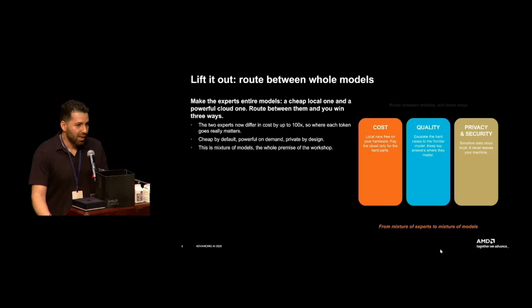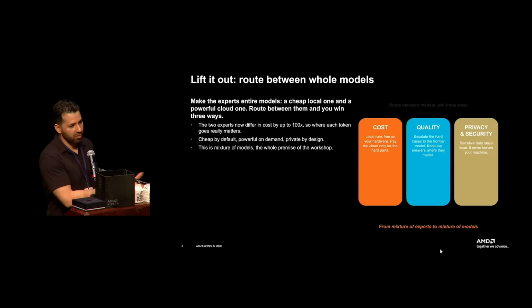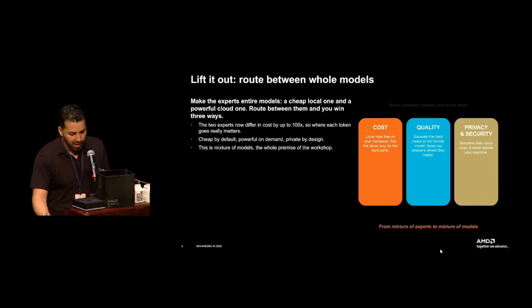In terms of quality, you can escalate when it's needed, and also have some specialized model to handle those tasks that you can get done with a specialized model. And finally, privacy and security. I have a lot of personal files on my computer, and I don't feel comfortable sending that to cloud. I don't want my social security number to show up in somebody's training data, so maybe that's a better idea to keep it locally.